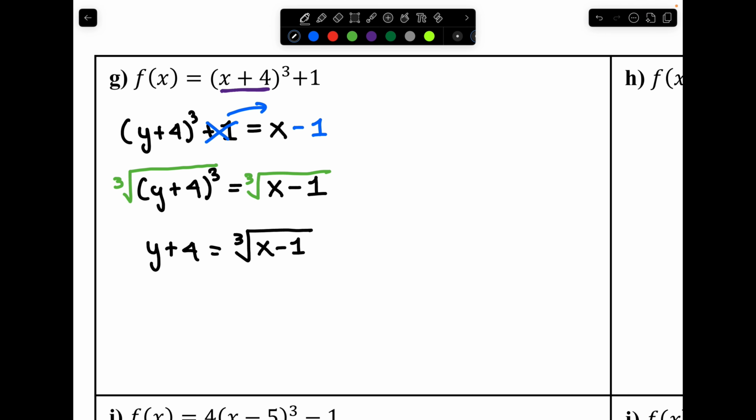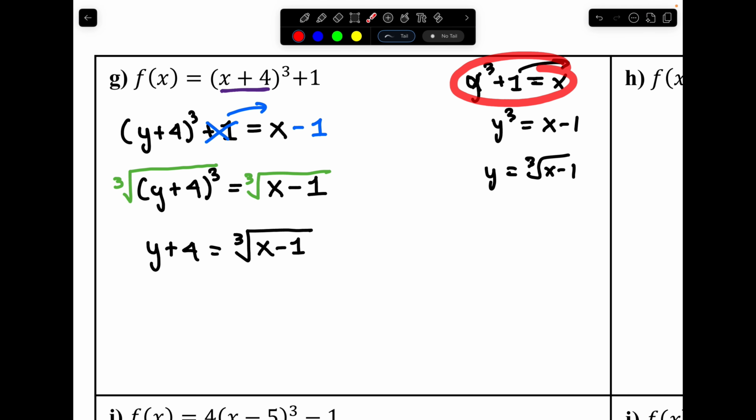Now, pay very close attention to how we're scaffolding and building additional steps to solve this. From the previous example, if I just had y to the third plus 1 equal to x, sorry, this should be a y and this should be an x, the first step would be to move this over, so y to the third will equal x minus 1, and then taking the cube root, I would be done. But because of this plus 4 that we have inside there, we now have to consider what to do with that plus 4.